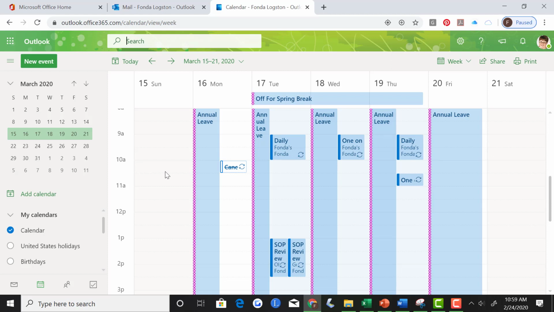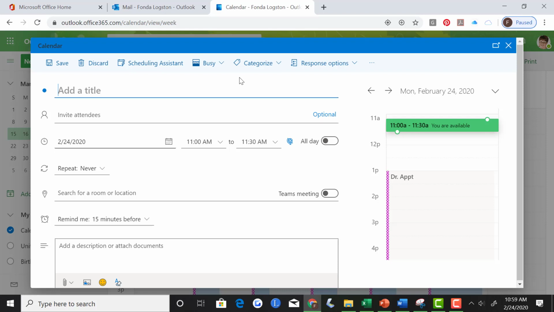One more thing I do probably want to go over is if you have some personal things that you don't just want out there for everyone to see and only you can see, you can actually create a new event and you can make it to where it's private. And you can see that under this busy where it says private. So that way you'll see it turns private and no one else can see that but you. Okay, you can uncheck that. Like you can see here, I have a doctor's appointment scheduled and I've got it marked as private.